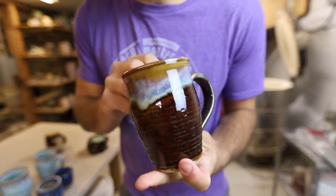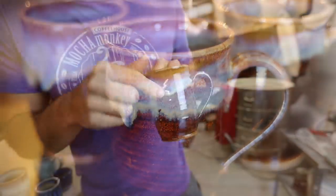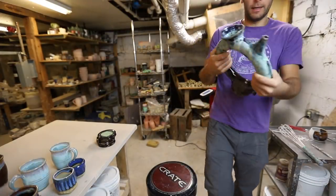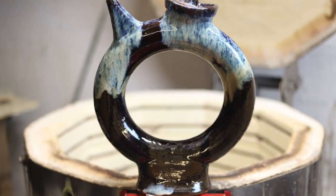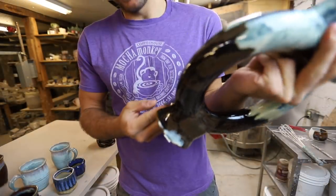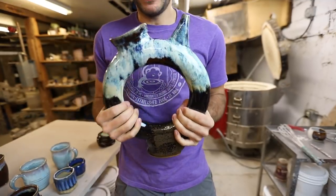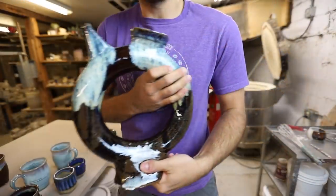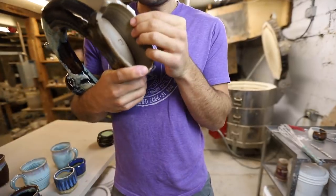So the teapot — I can already see something went wrong with the glaze. Here are some Canyon Skies mugs just for sale at Mocha Monkey; I like them. This same glaze is what I did on the teapot. Unfortunately I think the glaze must have dripped — I don't even know what happened — and the bottom broke right there. The glaze looks good, it looks cool, and it still sits flat so it can still be used as a decoration, but it's not worth as much with a giant crack in it. Failed.